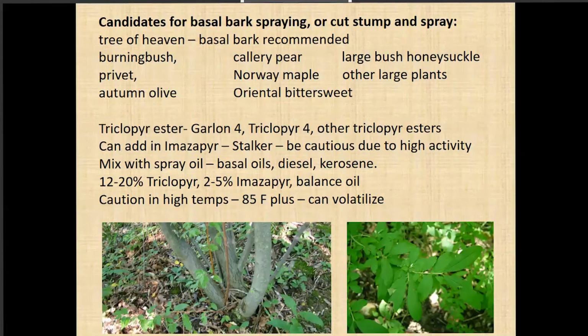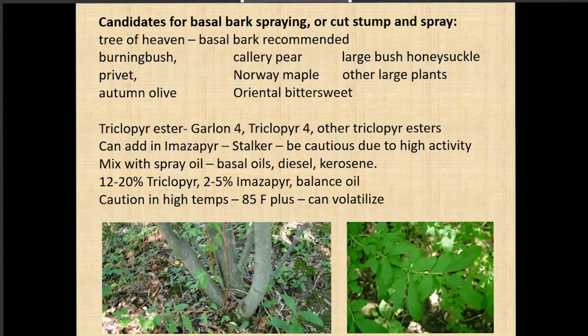Basal bark also could be effective on burning bush, privet, autumn olive, Callery pear, almost anything that presents a not too thick bark and a smaller diameter, maybe anywhere from an inch to 6 or 8 inches. We can kill larger material with basal bark, but it takes a lot of material in terms of spray and time to get it all the way around that stem. So the efficiency of that operation kind of decreases. As we get larger stems, I prefer girdling or cutting, other than the case of Tree of Heaven.